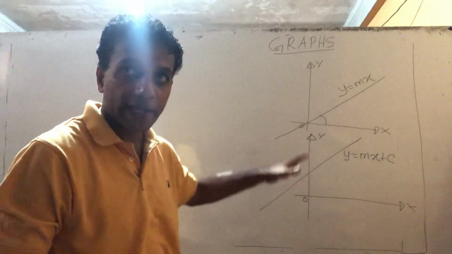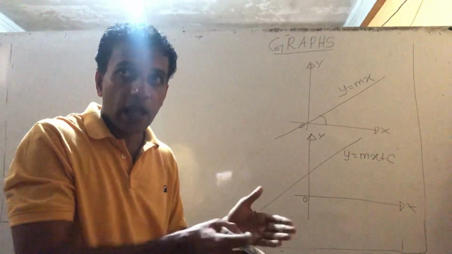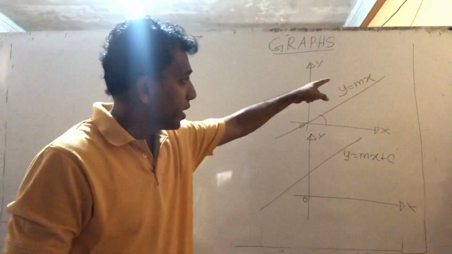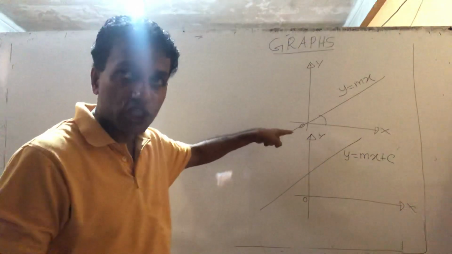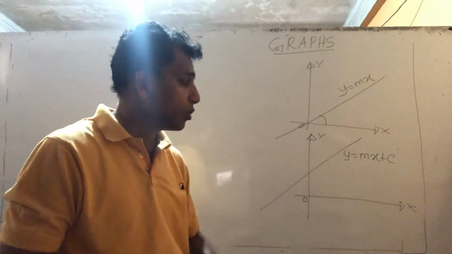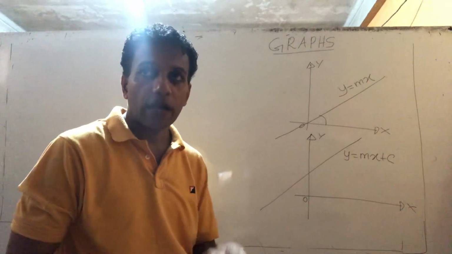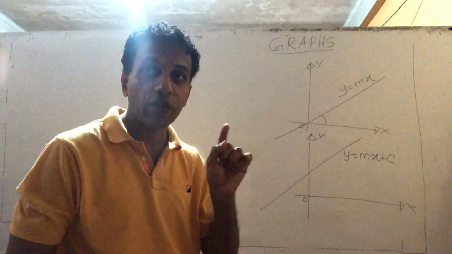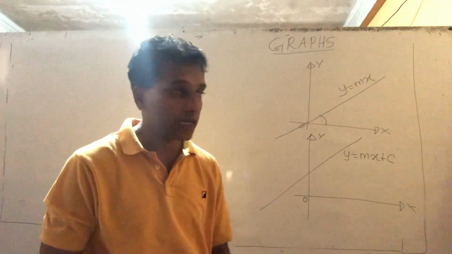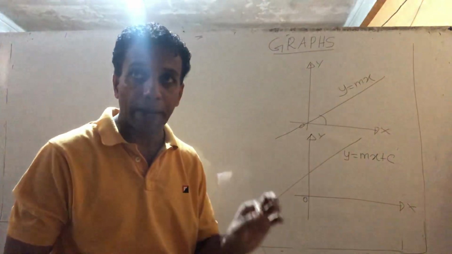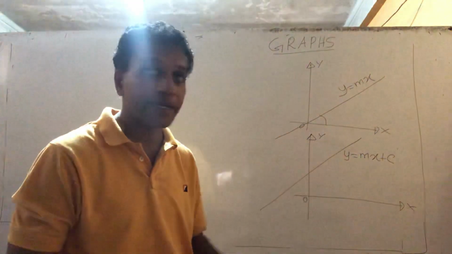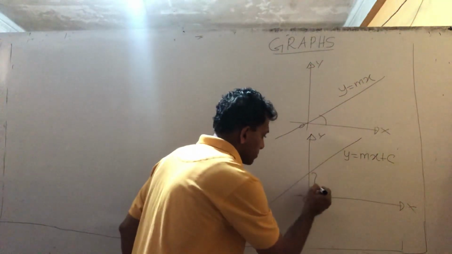So copy this to sketch roughly. I am revising grade 9 before going to the later grade 10 type lessons. So y equals mx passes through the origin. If not through the origin, somewhere here or lower, y equals mx plus c, where m is the gradient. You learned already that m is the gradient. And what is c? The intercept, that means where the graph cuts the y-axis. c is the intercept. This is c.